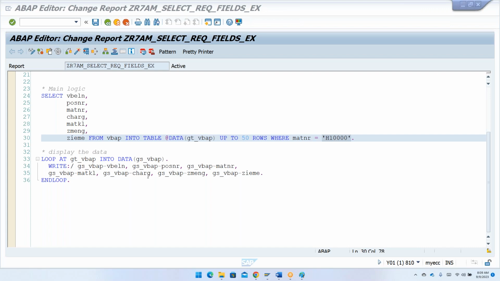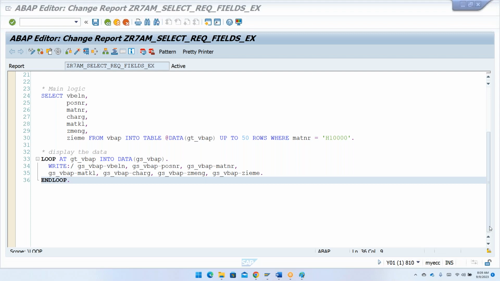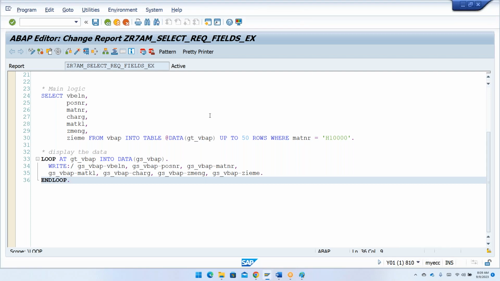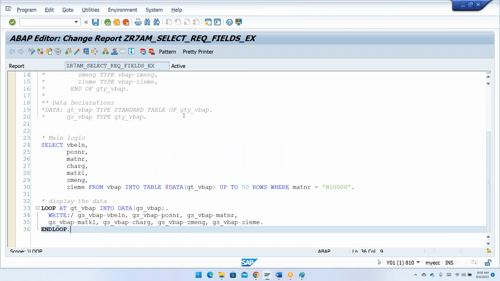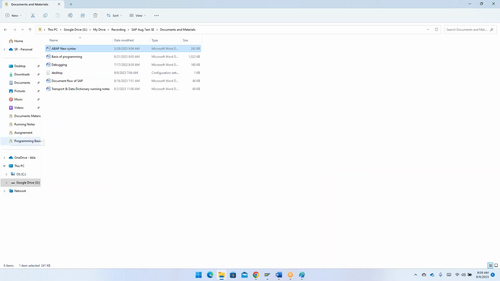Okay, so this is how you have to specify your logic, and this is what you need to write when you are working with your select statement. When you are writing with your select statement, you don't need to specify these types and data declarations at all. So now let me take an assignment.